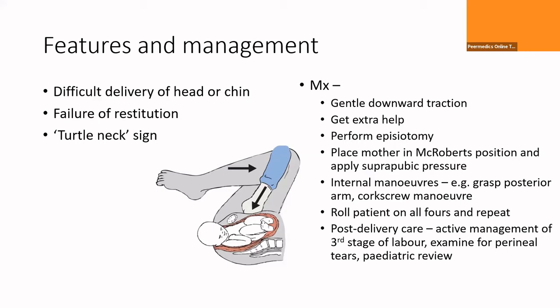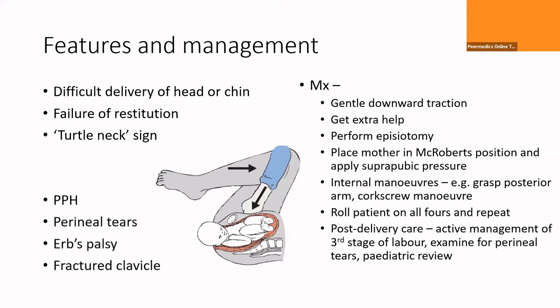Make sure you debrief the mother and her birth partners, whether that be dad or a relative or friend or someone else, on what's happened, because it can be quite emotionally traumatic for them, and counsel them on the fact that there's an increased risk of this happening in further pregnancies. Now it's happened once. And also your paediatrician needs to review the newly delivered baby just to see if there's any brachial plexus injuries or fractured clavicles and things like that.